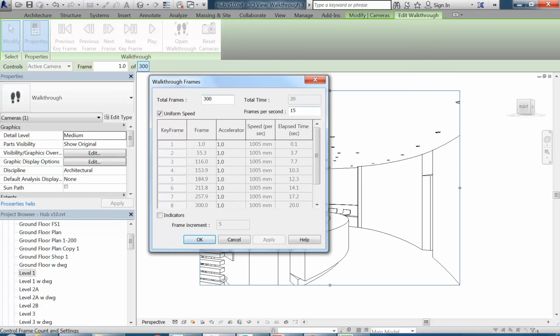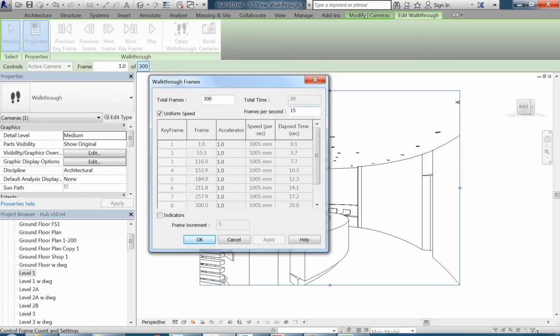You can see here though, 15 is set in Revit. That means it will look a bit more stuttered or jittery as it's playing through, but also that means you'll have fewer frames. In other words, it takes less time to produce. So you can probably leave it on 15 initially. Later on though, if you want to get higher quality, you can increase that frame rate. And so then you need to know the frame rate to work out your total number of frames.